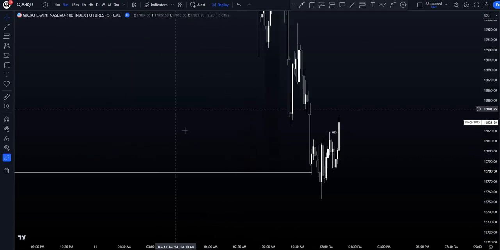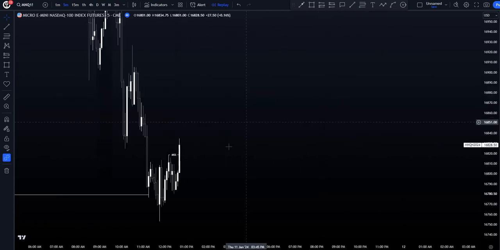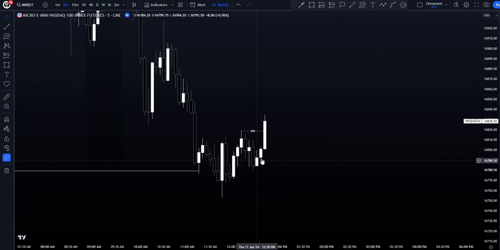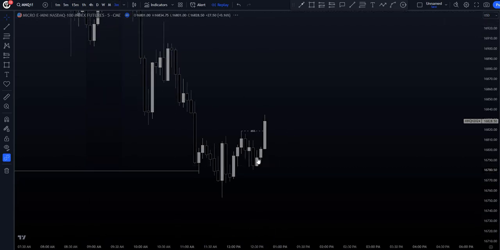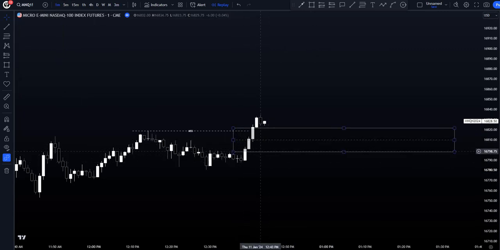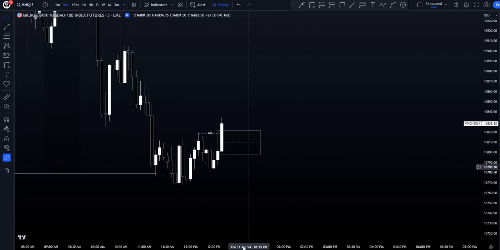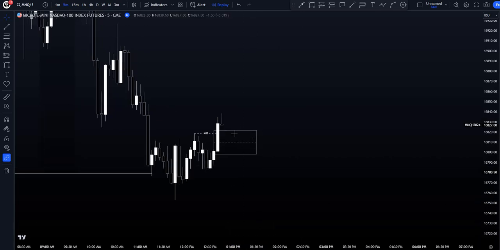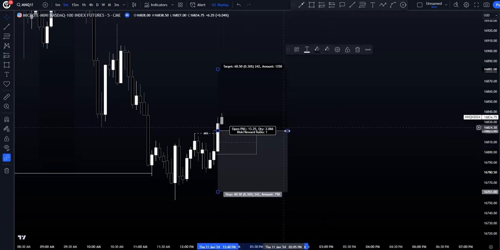Next step is going to be identifying the fair value gap that caused the market structure shift, which would be this leg of price here. So did we get a fair value gap on the 5 minute or the 3 minute or the 1 minute? So let's look at the 3 minute. We do have a fair value gap here. And then the 1 minute. Then we do have 2 fair value gaps here. Okay, so let's try to create a fair value gap on the 5 minute. Boom, we create one on the 5 minute. But let's pay attention to this 3 minute one because it is smaller and we can decrease our risk in that sense.